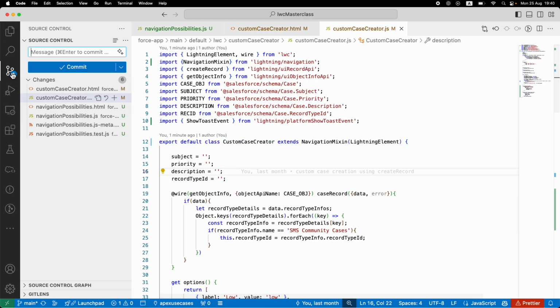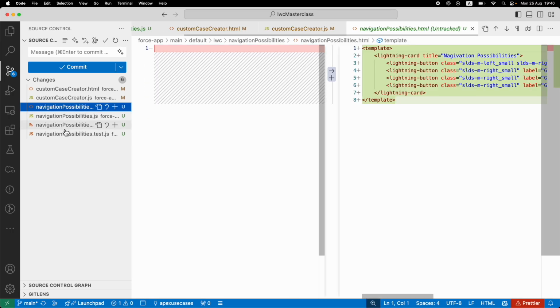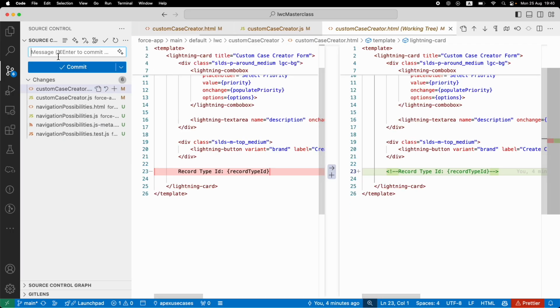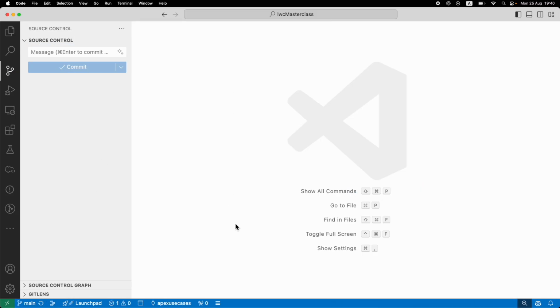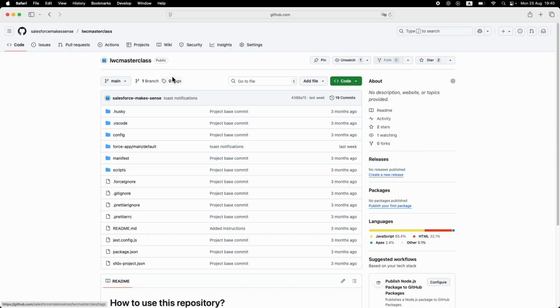With those changes done, I'm going to commit all of these changes and put navigation and notification as the commit message, so you can find it on Git. I'll publish this change to my Git, close all of these tabs, go to Safari, refresh, and I should see it here.